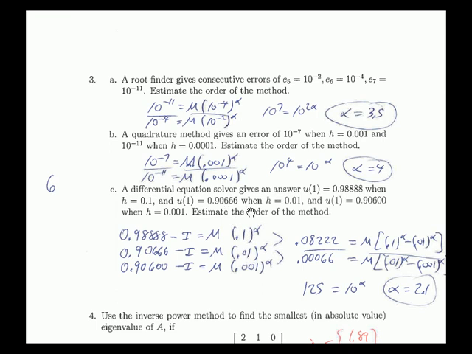But here's a case where you don't know the true value of the differential equation, the exact u of 1. So just like in Chapter 5, where you had a problem in Section 1 or Section 2 where you had to find the order even though you don't know the true integral, you essentially have three equations and three unknowns. You reduce it down to two equations, two unknowns, divide out, get one equation, one unknown, and solve for alpha. And that's exactly the same as in quadrature. It doesn't matter whether these errors are errors in a differential equation solver or a quadrature method, but it is different than Chapter 3.